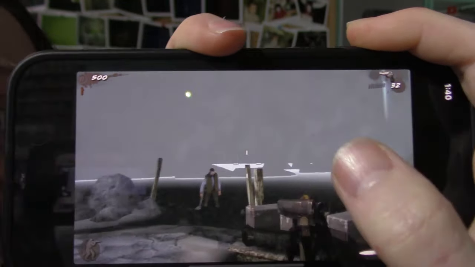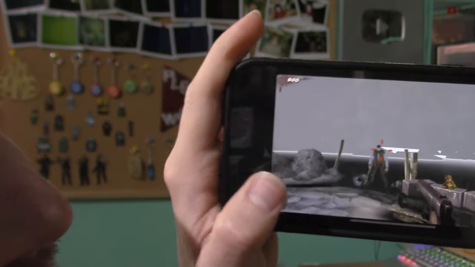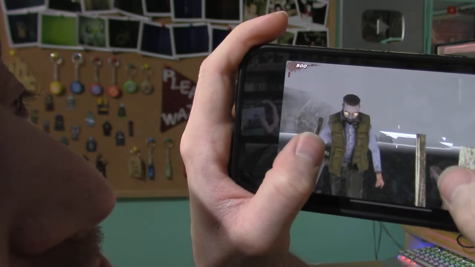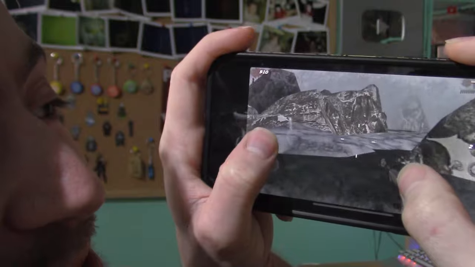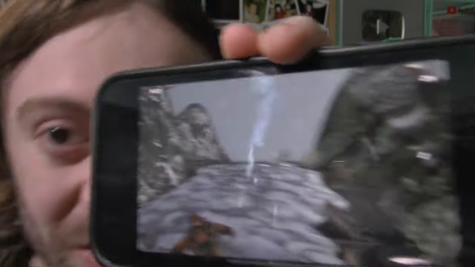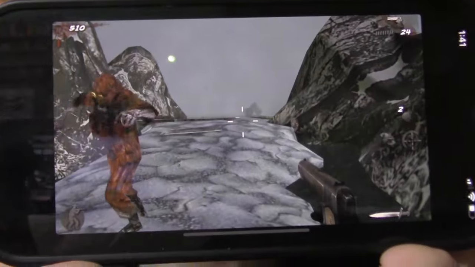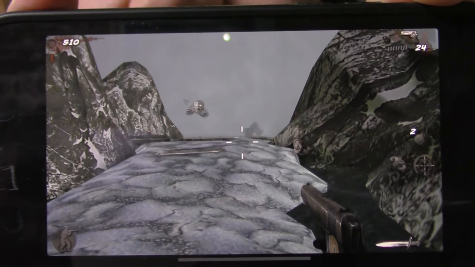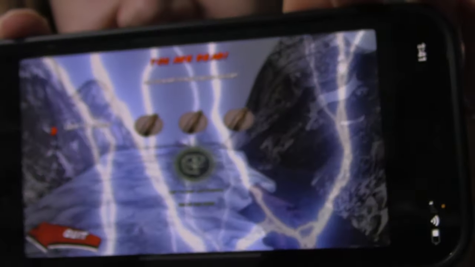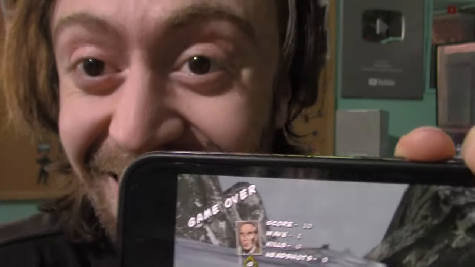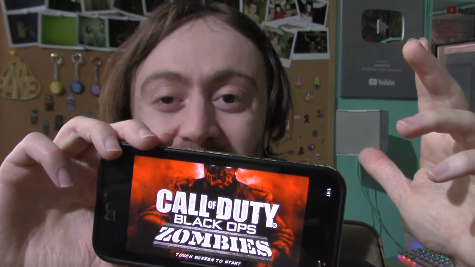There it is, yeah. You can see this is the newest iOS update, and the newest version, at least at the time of filming this video. And you can see Black Ops actually works, so that's pretty sweet. I am very shocked that this worked, but you could see that World at War did not. Where's that zombie going? Oh wow, right. Watch this. And then if I click. So yeah, there it is. There's the full entire guide to playing mobile Black Ops on the newest iOS that still works.